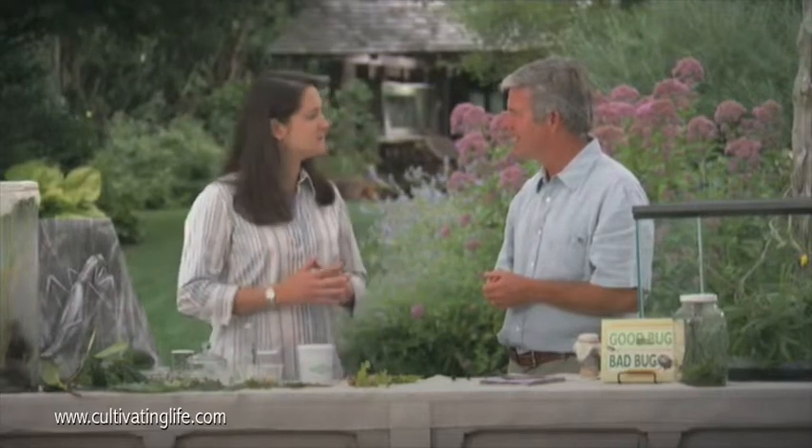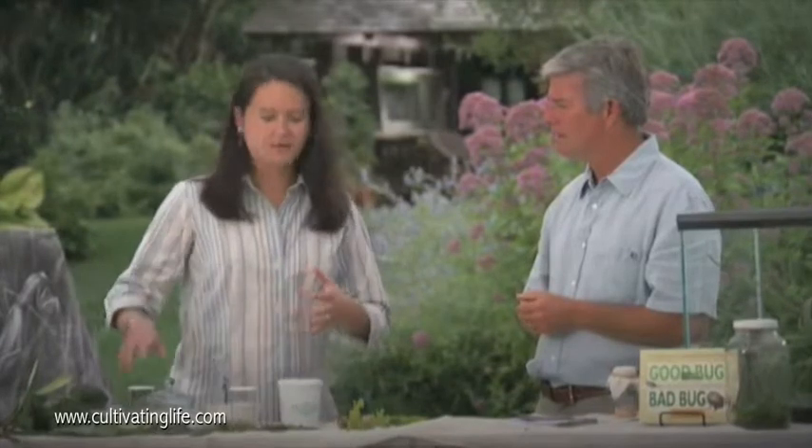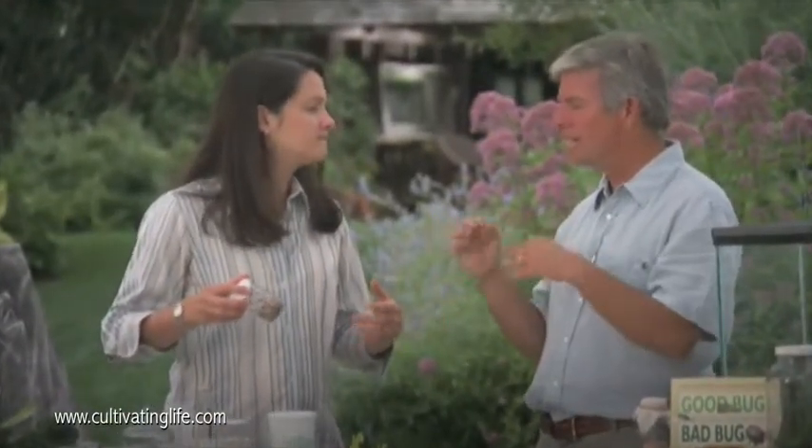You can send away for these — they come in the mail. You can mail-order them from assorted insectaries across the country. But it's actually more important to use methods to naturally boost your indigenous population, because there's no guarantee when you buy ladybugs and release them that they're going to stick around. So you might as well do things to keep them there and get a nice balance in your garden.